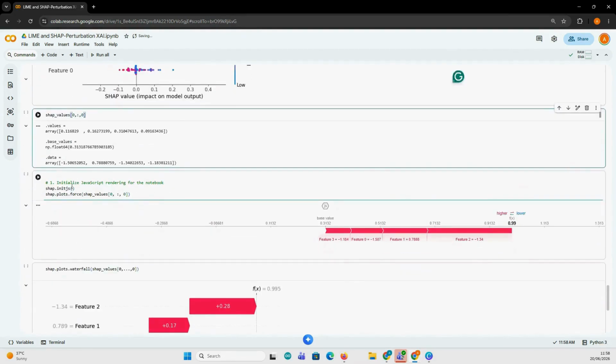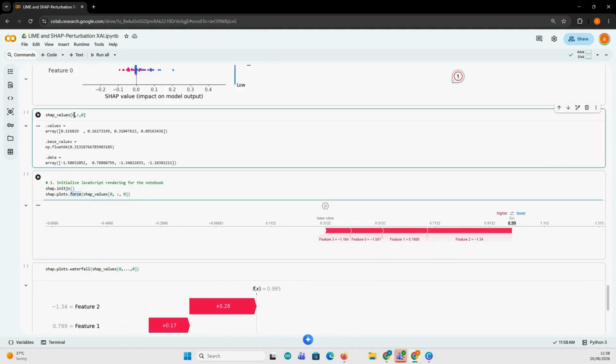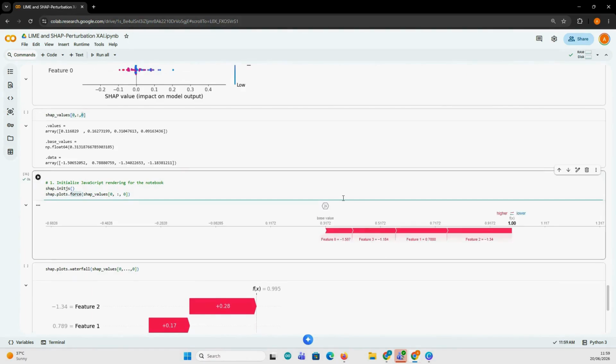Okay. What if we wanted to take a look at a local explanation, and what a model thinks a specific instance is and why it does that? We can use the force plot to do that. To look at the first test sample with all the features and the SHAP values for the first class, so what the model thinks the first test sample is in terms of the first class, we can see that it starts at a base value.